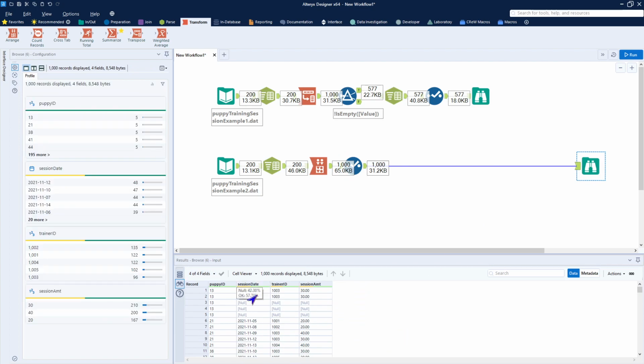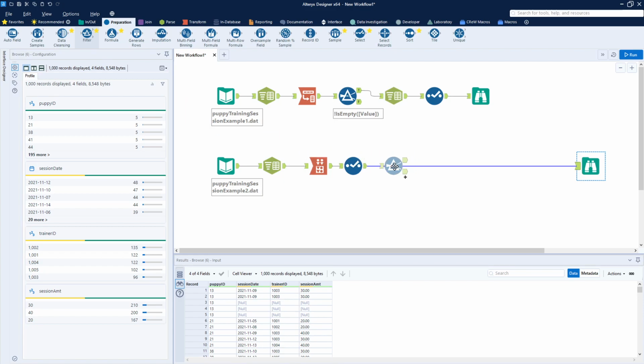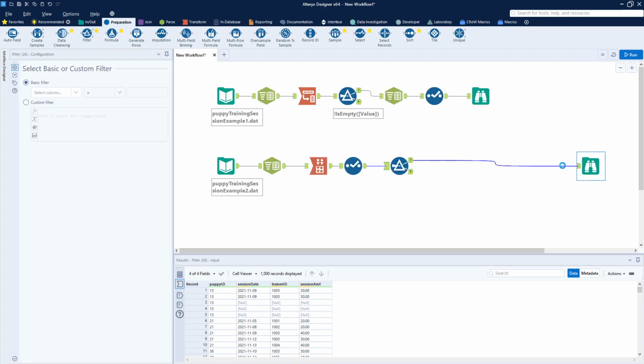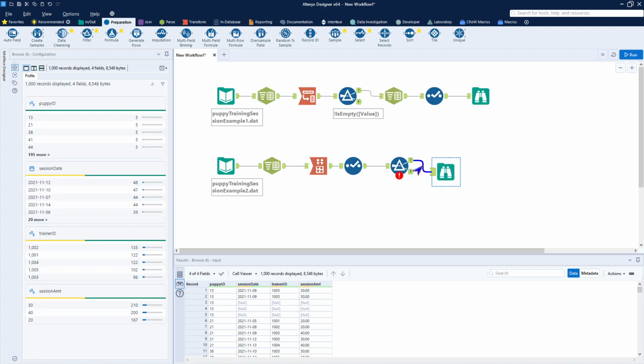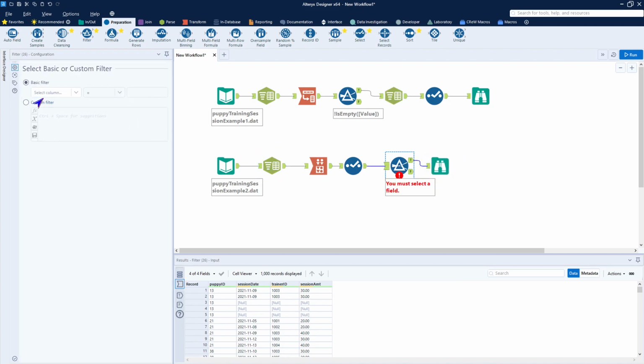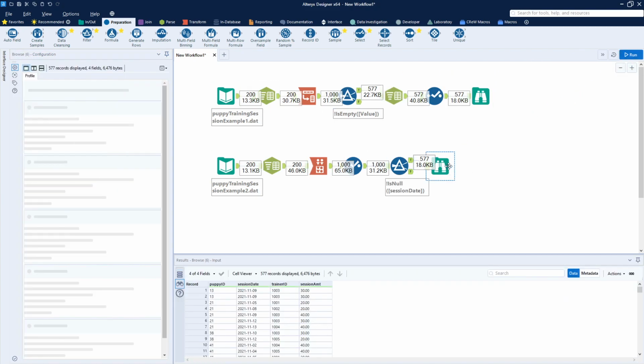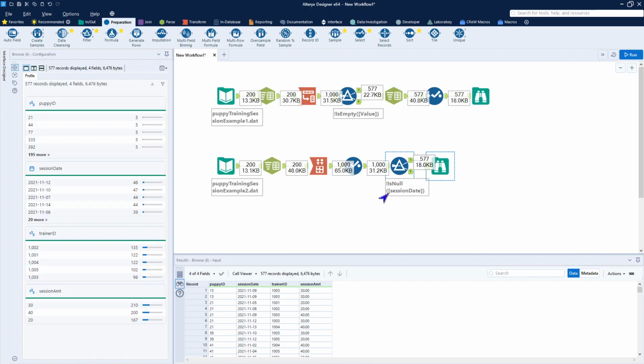We just have to get rid of these nulls. So let's get rid of that. Use session date to get rid of the null records that we don't need. Preparation, we'll pull in our filter. Drag this in as well. So what we want to do here, in the basic filter, is say session date is not null. Run through that. See that our data's come up clean. Comparing the two sets of input and output, you can see that it's the same results.